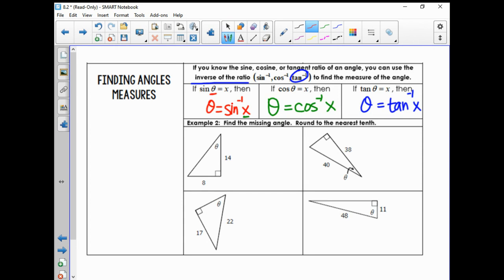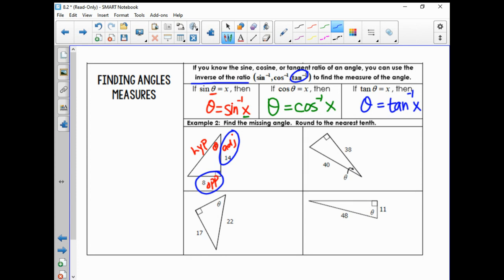So let's look at this first one. First of all, again, always label your triangle very first. Notice that they've already marked where theta is. They're going to give you the angle that they want you to find. So I go across from it, right, opposite. Across from your right angle, right, hypotenuse, and that leaves the other side as the adjacent. They will give you two sides. If they're asking for an angle, they will give you two sides. So you just have to identify which two sides they gave you. Now, they gave you the adjacent and the opposite.